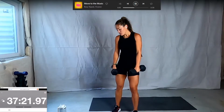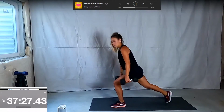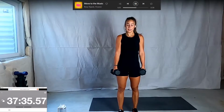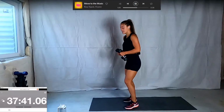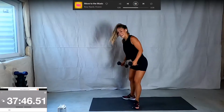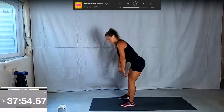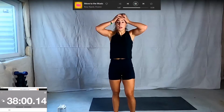Good job, guys. Okay. So our next set of moves, we're just getting right into it, is a deadlift to a reverse lunge, okay? You're going to stay on one side for 15, then switch it to that other side, okay? Then we have a back fly for 30 seconds, okay? With a tricep extension behind you. Are we cool? Okay, 15 each leg. That's 1. Here's 2. Okay, same leg. Then switch it back.